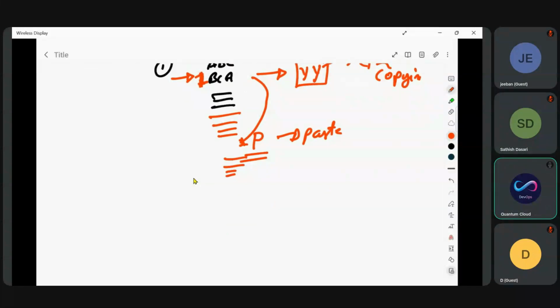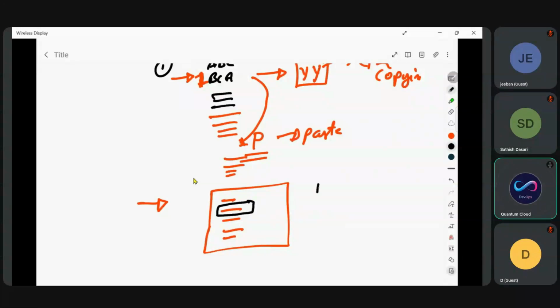Now, if you wanted to delete some line, then what should I do? How to delete? Here there are some lines. So for deleting a line, let's say I wanted to delete this line. Okay. First, you should be in escape mode. First, click on escape, then come to this line. First, come to the beginning of this line.